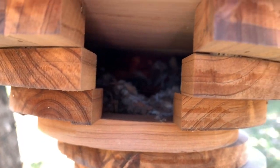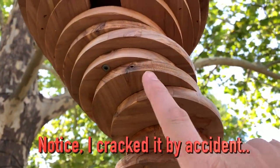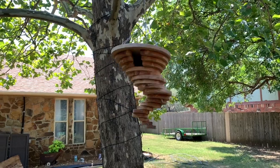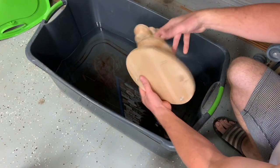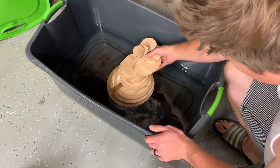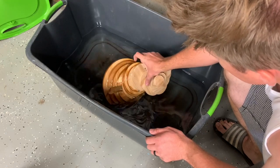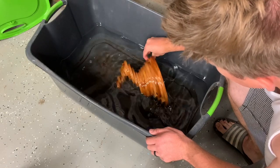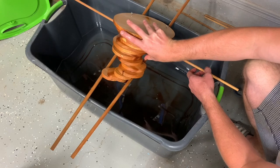You can see I've had some residents in the past. At the end of the season, all I have to do is take out these screws and the whole bottom drops out so I can clean it out. This is nothing but plain food-grade mineral oil. I always make sure to get the inside dipped and get a lot of oil on the inside, then roll it around covering all the other parts of the birdhouse.